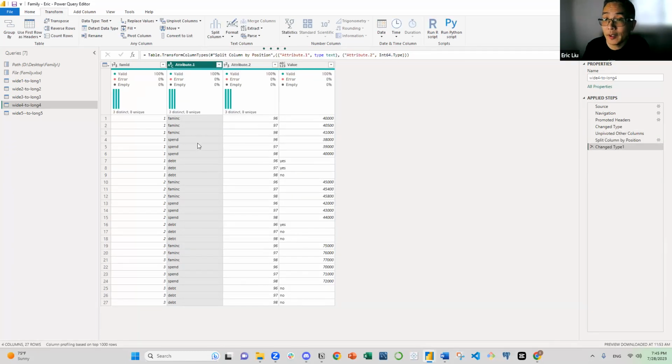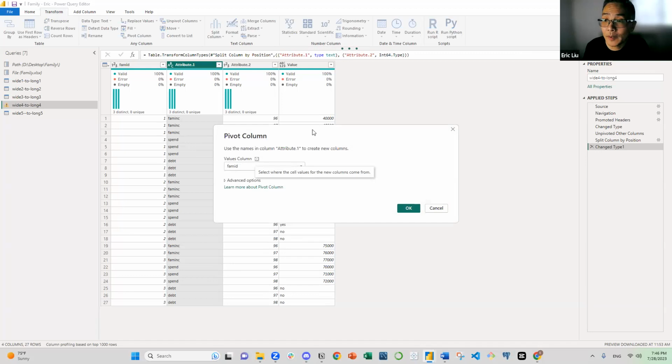All right. So now remember, there's no rush for you to delete this one because this time attribute.1 actually contains the names of 3 columns: family, income, and debt. And what else? Spend. Yeah, family, income, spend, and debt, right? So remember what we need to do after we unpivot this data, we need to pivot. So after we unpivot, we need to pivot. So let's select this column, then go to transform, okay? And look for pivot column.